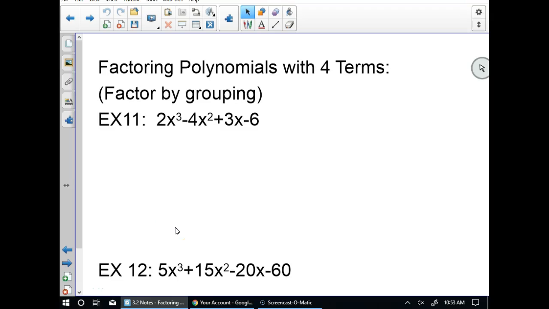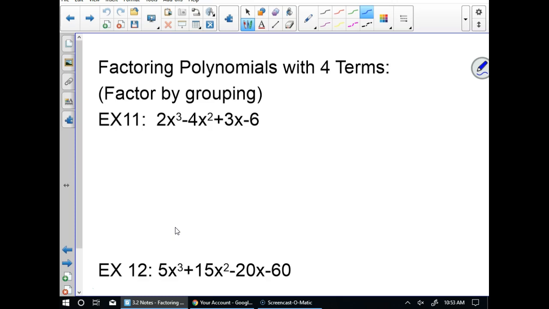There are a couple types of factoring that we need to learn that are a little bit different than what we were doing on Friday. So the first is factoring by grouping. You may or may not have learned this in Math 1. I think I usually teach it to my kids, but I don't really think it's in the Math 1 curriculum anymore, so you may not have learned it.